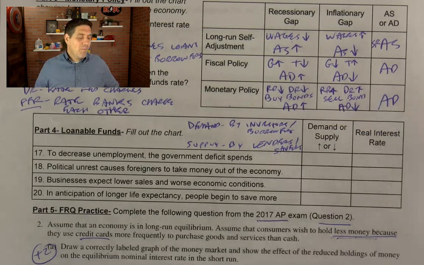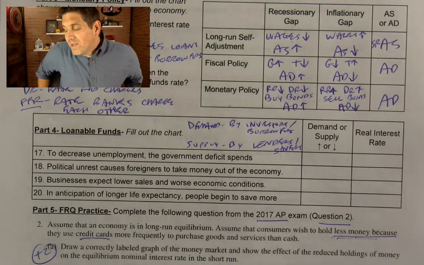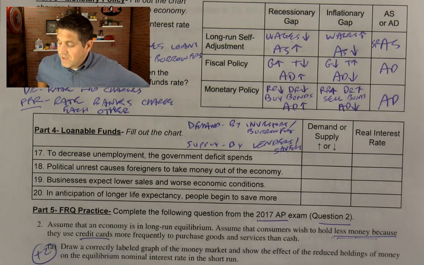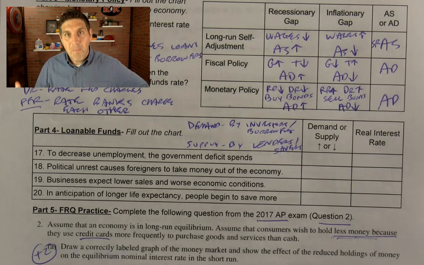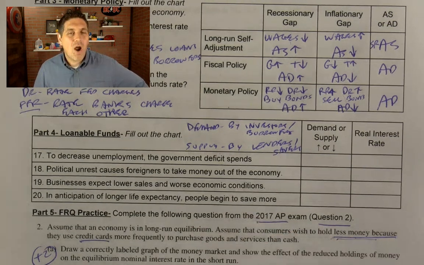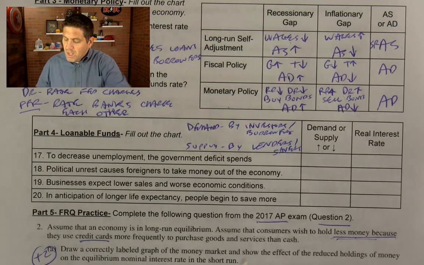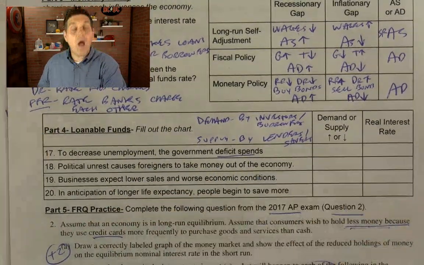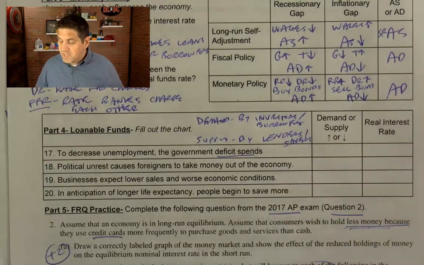And oh, by the way, when it comes to loanable funds, there are always a lot of double shifts that occur. So the AP test and your college professors for your responses, for the most part, will be very clear. They'll say, okay, what'll happen to the demand when this occurs? And you'll see what I'm talking about in a second, because a lot of times there are kind of double shifts that happen. All right. To decrease unemployment, the government deficit spends. We already have one that looks maybe potentially like a double shift.